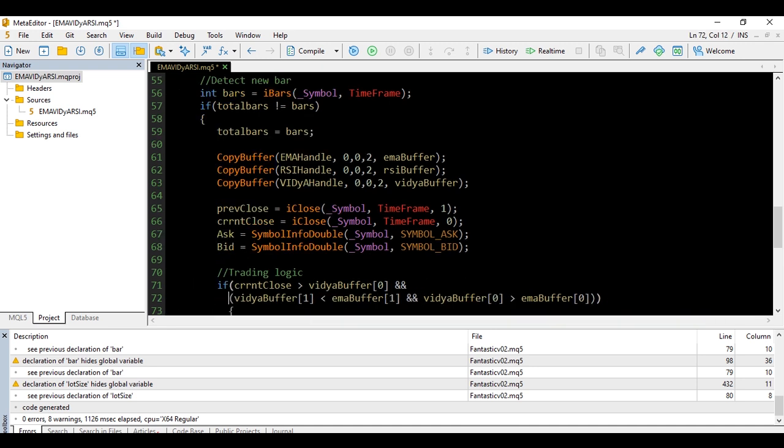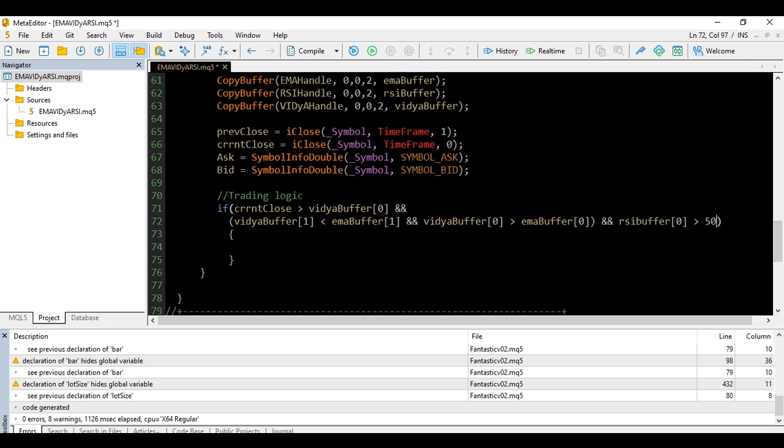And then to filter this from a false signal, we also look at our RSI being above 50. And if that is the case, we will enter a buy trade.